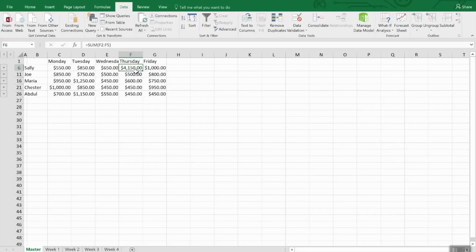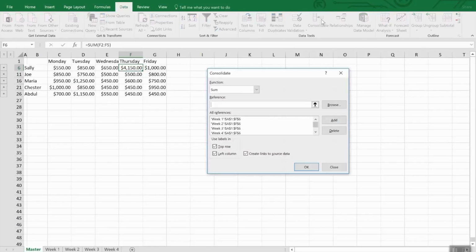One last bit about consolidation that leads us into talking about linking across workbooks. If the worksheet that contains the data that you want to consolidate is in another workbook, let's go into the consolidation dialog. You first want to browse for that workbook, okay? And then you'll select the references in the same way that you did before. Excel will create the path for you, and you'll see that the workbook name is in there as we saw earlier with the worksheets, and it has an exclamation point. Okay, that's it for consolidating workbooks.